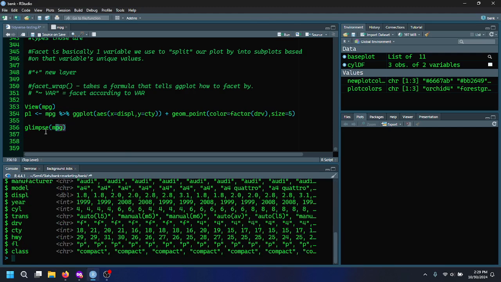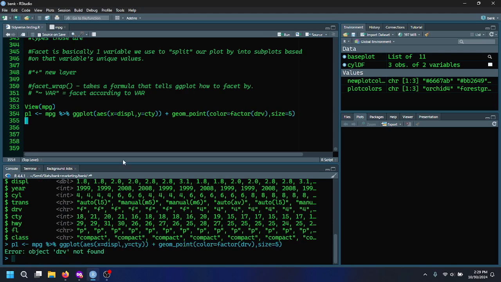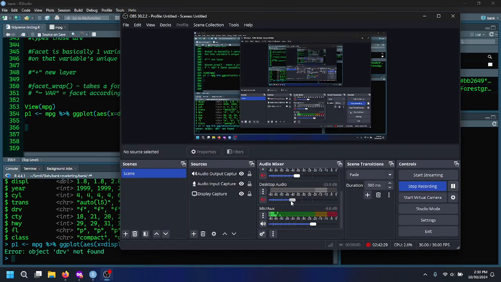This character should work. I wonder, could it be related to how I defined my, looks fine to me. Object DRV not found. Let me pause and fix this error.